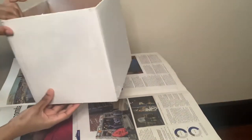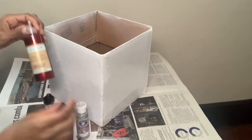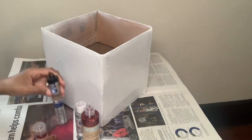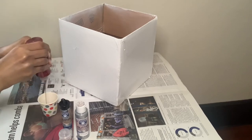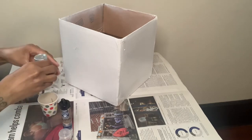My box is now dry, and to cover up the imperfections, I will be using this glitter paint in silver, this red glitter glue, silver glitter, and also the mini crafter square glitter. I'm creating a mixture, and I'm just going to put the mixture on the sides of my box.